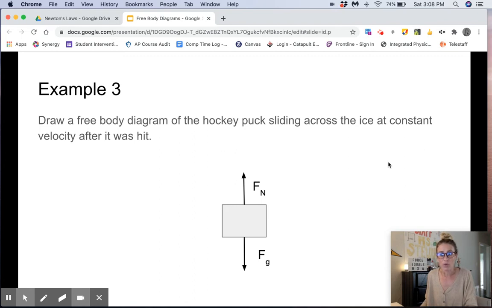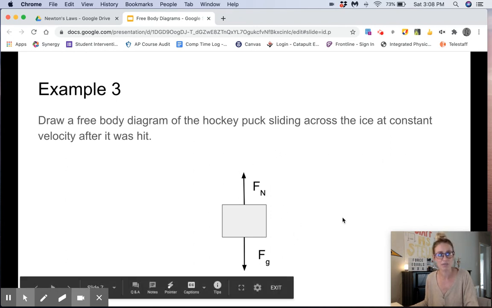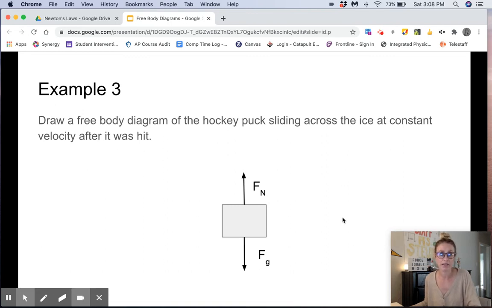But remember, when we don't have friction to slow this ice down, Newton's first law says that an object in motion will stay in motion at constant velocity for infinity if there's no friction present, if there's no unbalanced forces to cause that object to change its motion. So this is kind of an example of Newton's first law. We have this hockey puck, which will theoretically slide across the ice at constant velocity if there's no outside forces slowing it down, which of course we know there is in real life, but we're just assuming that the ice is frictionless. All right, so that's example number 3.